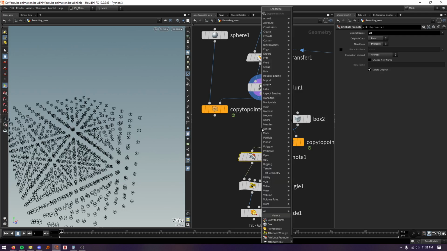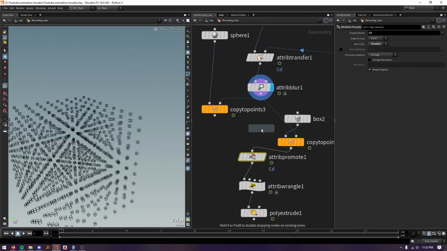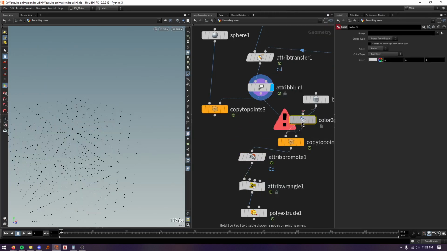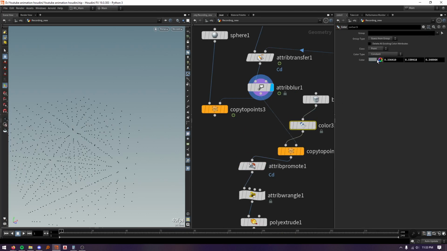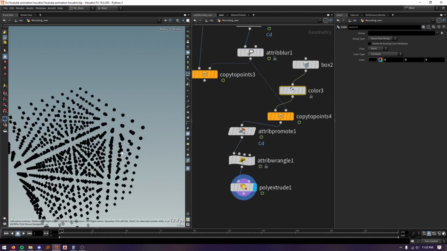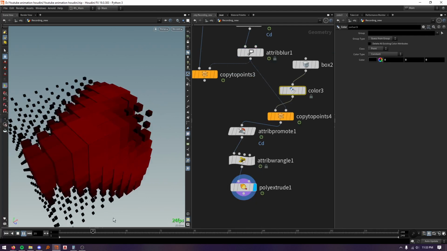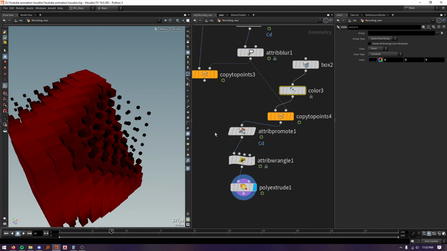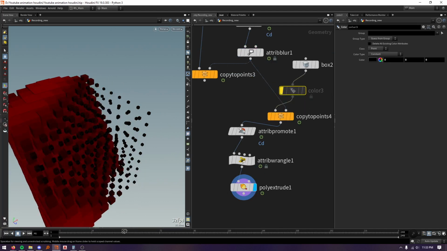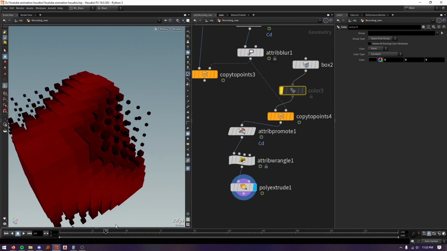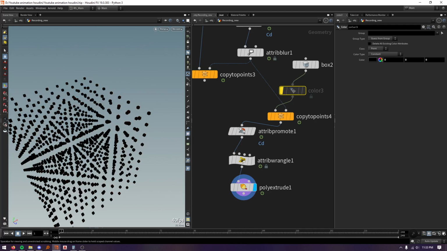Oh, now I got it, because the box also needs a color, and the color has to be black. Now it should work. I think the color is not necessary. Oh yeah, the color wasn't necessary, but I just didn't play the animation, so everything was at default.